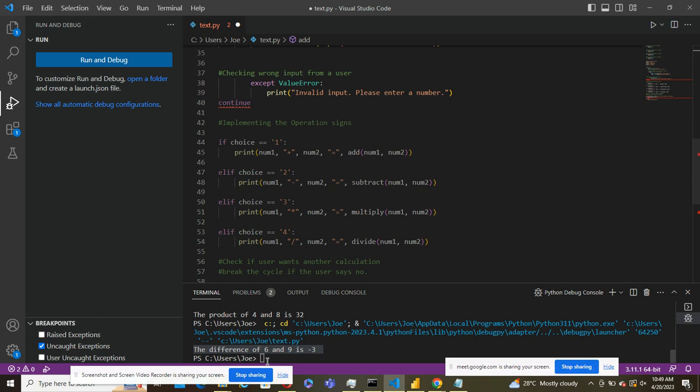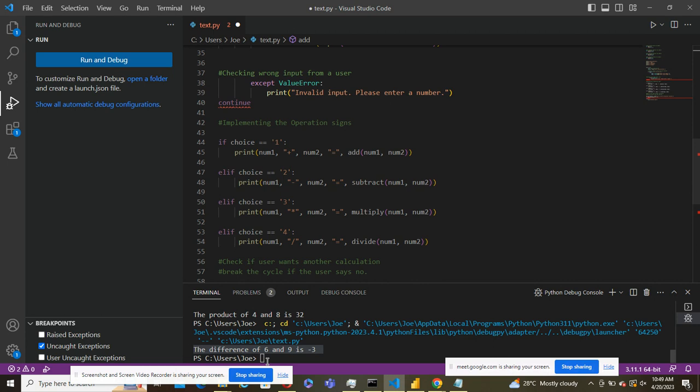So you enter a choice. I'll say 2, enter first number, 90, enter second number, 56. Then 90 minus 56 is 34. Let's do next calculation, so that we won't need to run again to do the next calculation. It will continue as a cycle as long as our user wants to continue. What if we say no? So no, then our calculating and our program life cycle ends. Perfect.